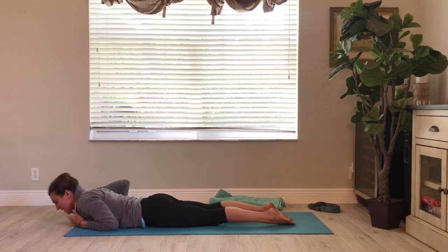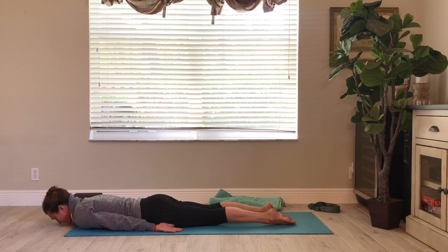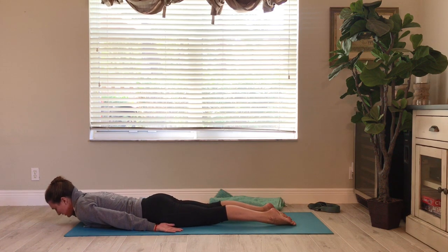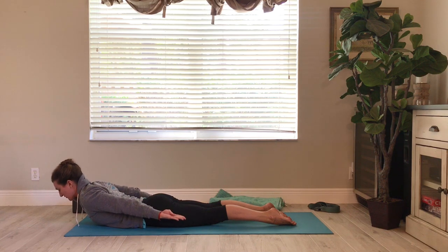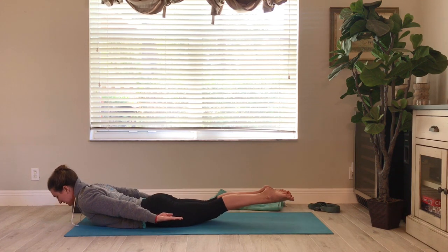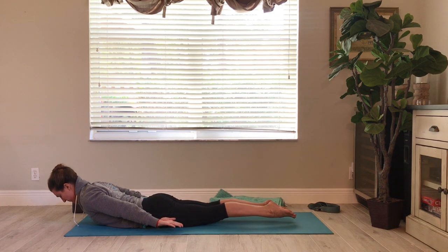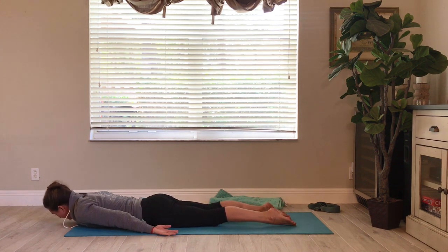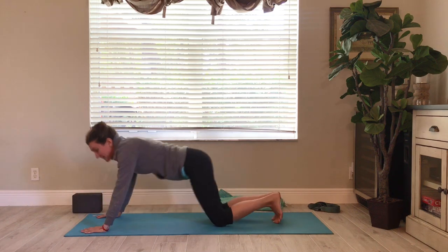Well, let's work Shalabhasana, our locust pose here. Take hands at your sides. Inhale, lift the chest, lift the head. Reach back through your fingertips. And if back feels okay, lift the feet. I'm not going for a big lift, I'm going for length. Exhale, lower down. Let everything relax. And press back into downward facing dog.